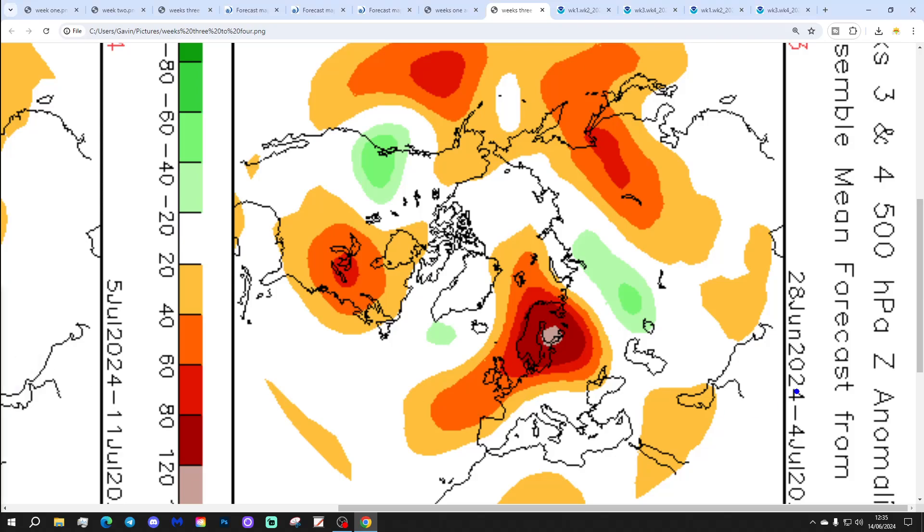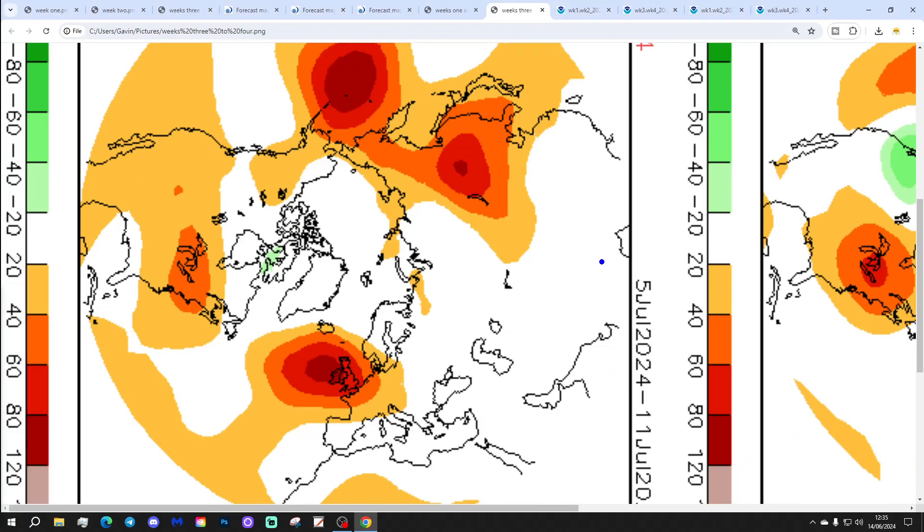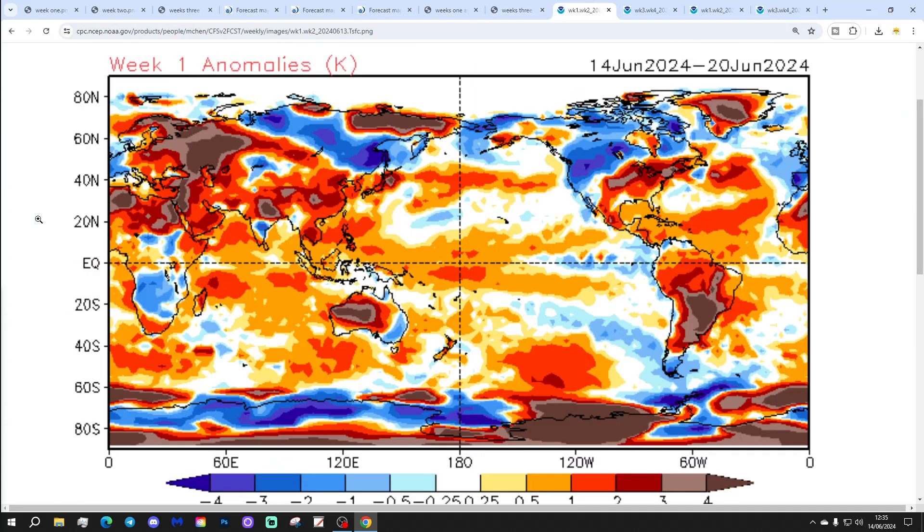However, we do get there eventually. Week three will be the 28th of June to the 4th of July — General Election day — with high pressure taking over across Scandinavia and pulling the wind into the east. That should be a very warm, maybe quite hot start to July. And look at this: week four is the 5th to the 11th of July with high pressure centred right over the top of the UK and Ireland. That should be another mostly warm and potentially very dry, even rather hot week there. So after what most people would classify as a quite disappointing June, we could be seeing big improvements into July — if that's right. It is a long way off though.